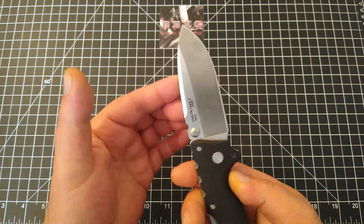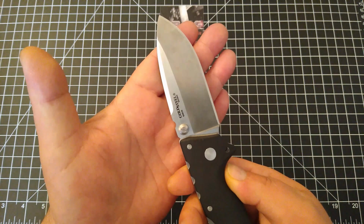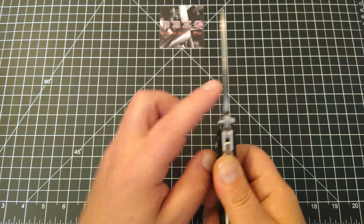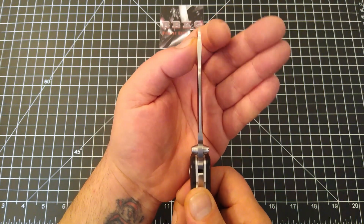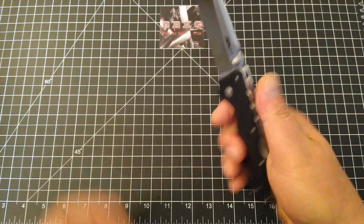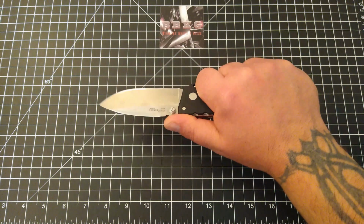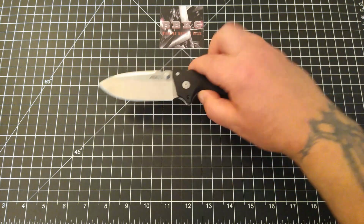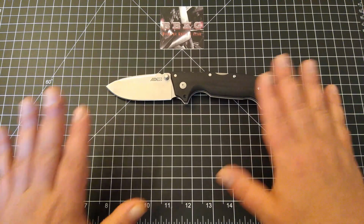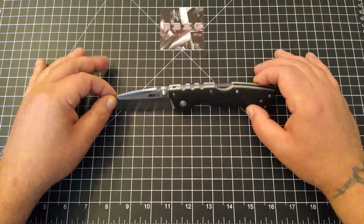The grinds from side to side match really well, done very well. Edge bevel or edge grind, very nice. It does have this nice little swedge built in or ground in. It is just a fantastic knife. It does weigh almost 7 ounces, but for me that really doesn't matter because I carry a lot of big knives. I have some smaller knives, some very lightweight knives, but the bulk of the stuff that I like to carry are pretty big, beefy knives.